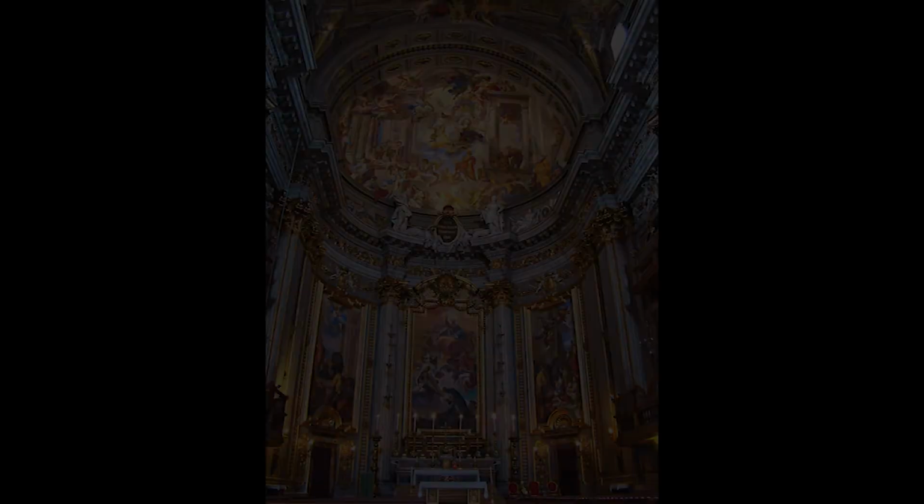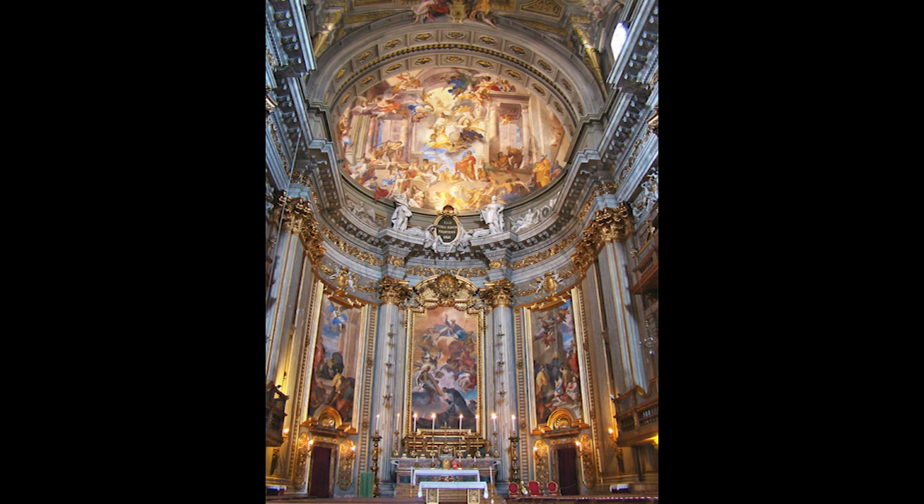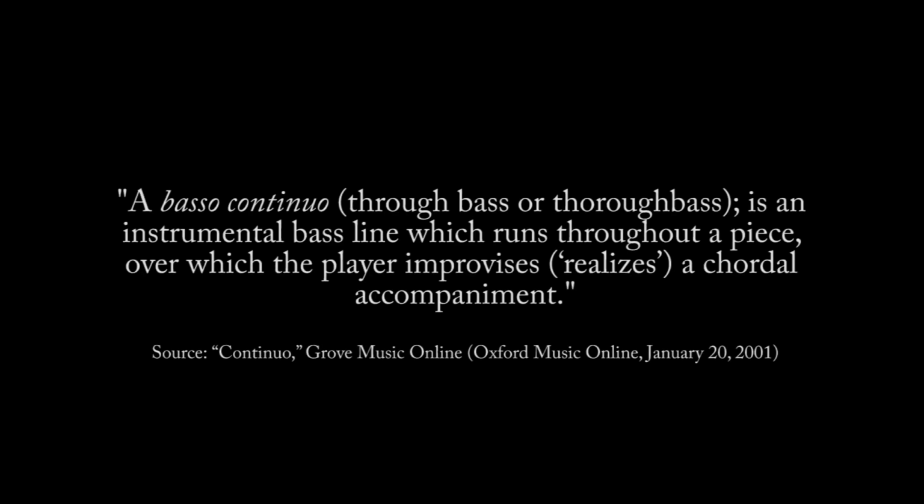The concerti, plural for concerto, were composed nearer the end of the Western musical era known as Baroque, which ran from about 1600 to 1750. This piece, Brandenburg Concerto No. 2, Movement 3, epitomizes the Baroque style in a number of ways. First, a basso continuo is present. This is a hallmark of the Baroque era, and in modern terms, this could be thought of as a bass line that is ever present throughout a piece.